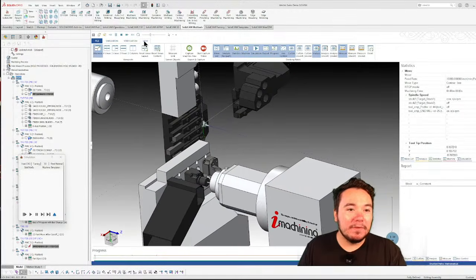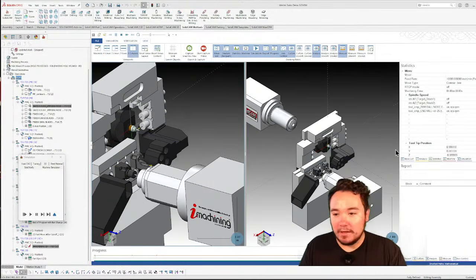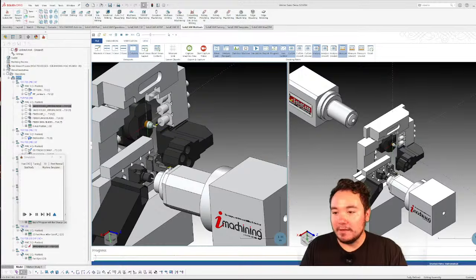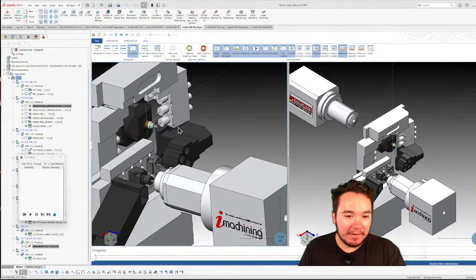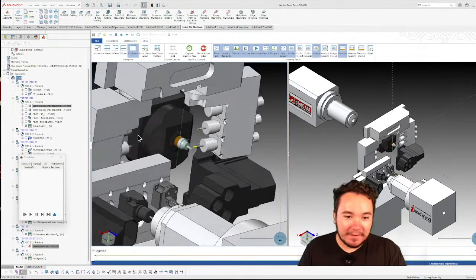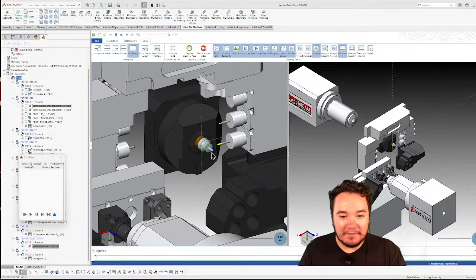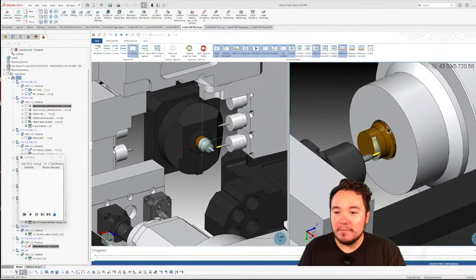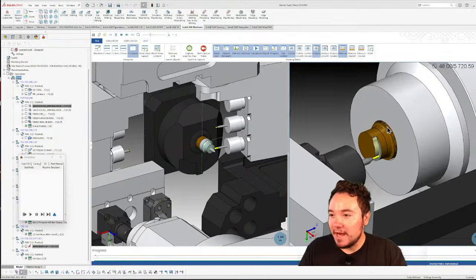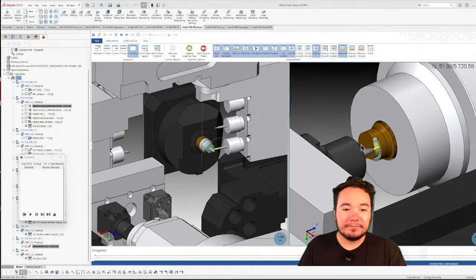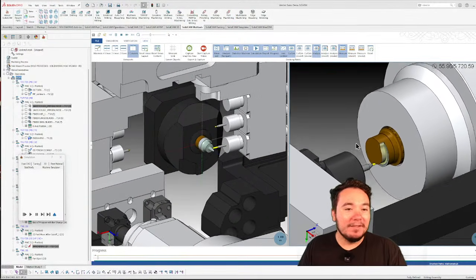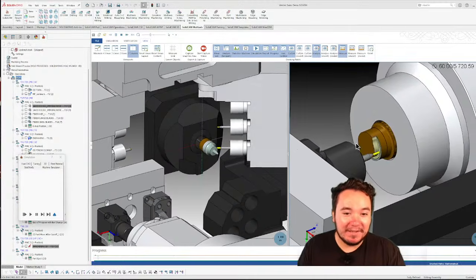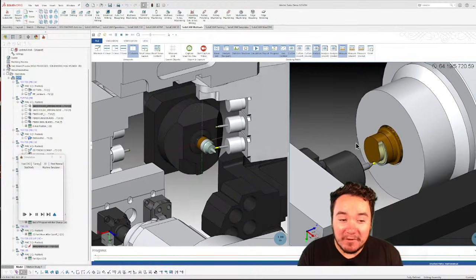I can split up the views here. Let's say I want 2 columns. Let's put that over there so you can see everything happening at the same time. We already got the 5-axis roughing in here. And then you can come over here to the sub side and see that we got the iMachining going on also. Really cool. It was a bunch of fun to program.